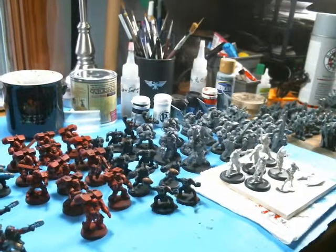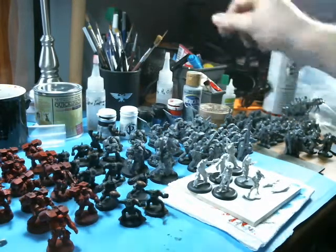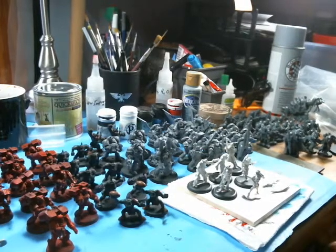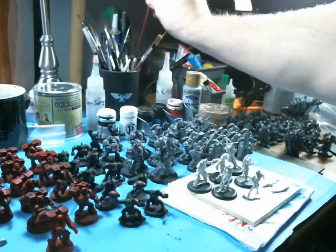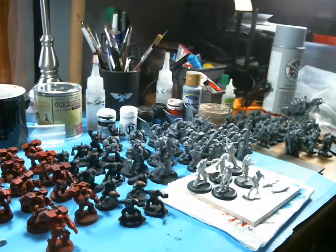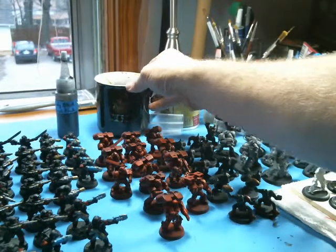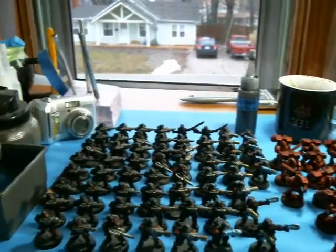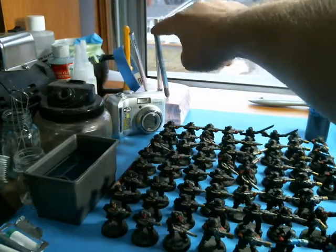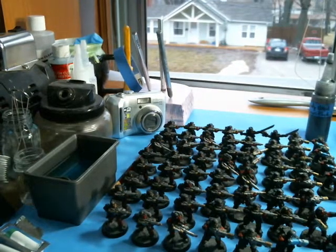You can see other things that I use on my desk as well. There's some Apple Barrel paint - yes, I do use Apple Barrel paint occasionally, just depends on the need and how I use it. I've got some Flow Aid, my Imperial Dice cup I picked up from the local GW store, and of course a wide assortment of brushes. I've got the Quick Shade Dip there, and I use this old coffee cup for water - notice the handle's broken off so I don't accidentally drink out of it. Also I have a foam block where I stick my X-Acto blades, makes them a little handier to grab. Got some varnish back there too.